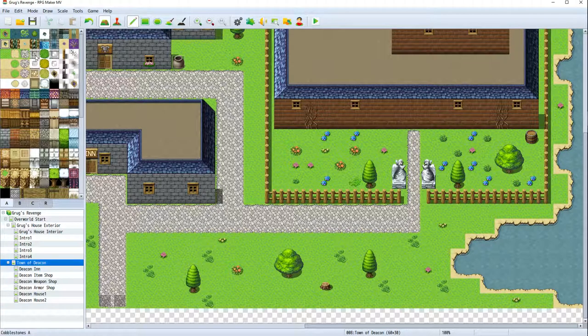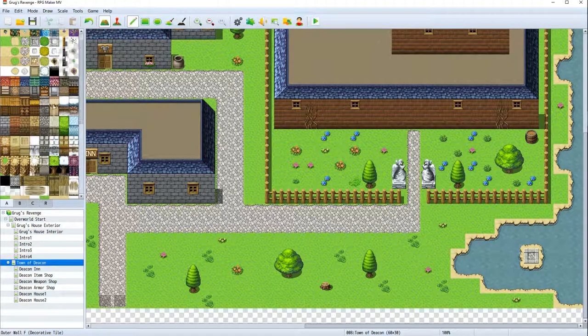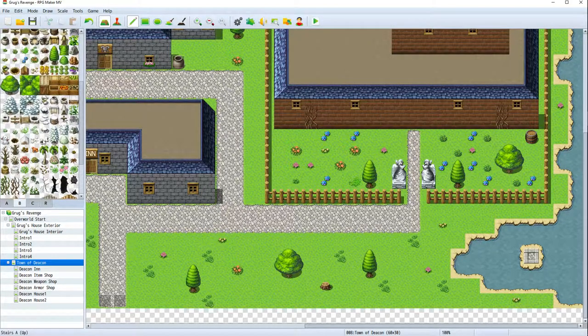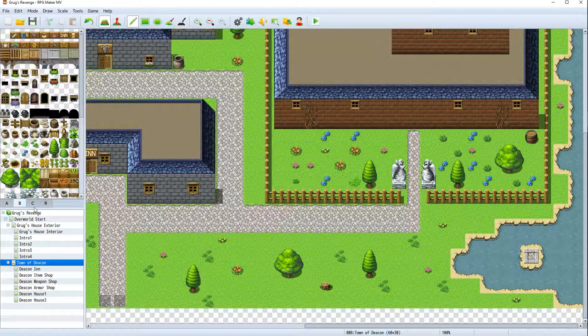So they need a tile they can walk on that stretches out into the water. Why is there no such tile? These tiles all block movement. Unless, oh, wait. Hold on, folks. We may be good, actually.